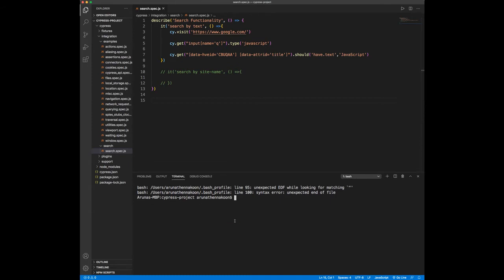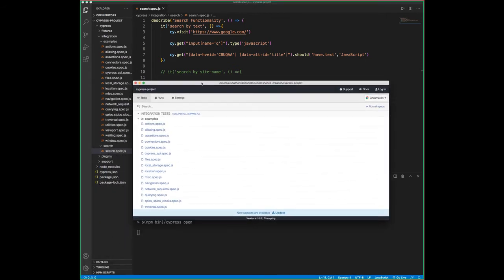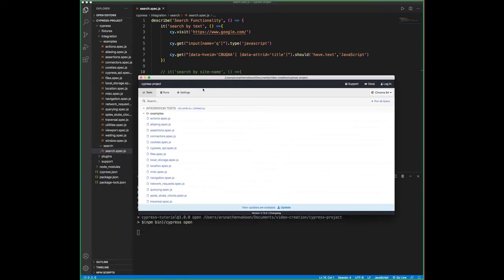Open the terminal in Visual Studio Code and type npm run open. Executing that command opens the Cypress test runner. Then go to the Search folder in the Cypress runner, and click on the search.spec file.